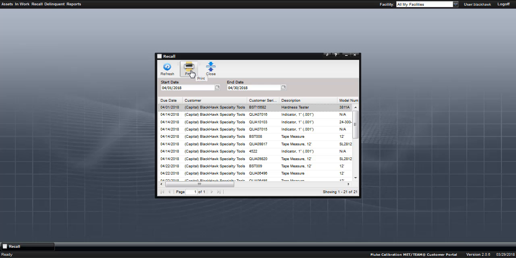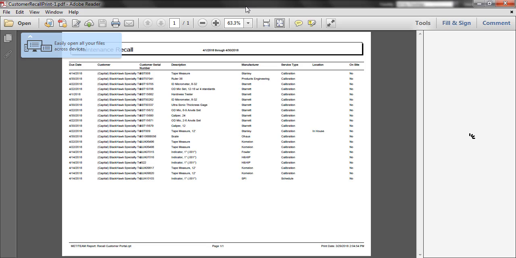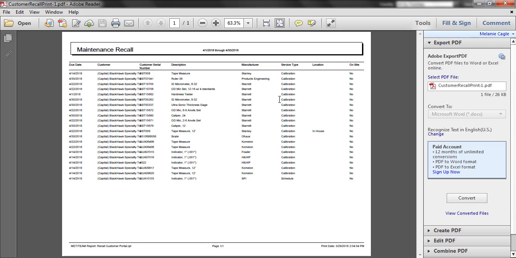Now, if the report is not how you would like to see it, if there's something on the list that you would like to see that is not there, or if there's something on there that you want to get rid of, let me know, because this is all customizable. I can take care of that for you, no problem at all.